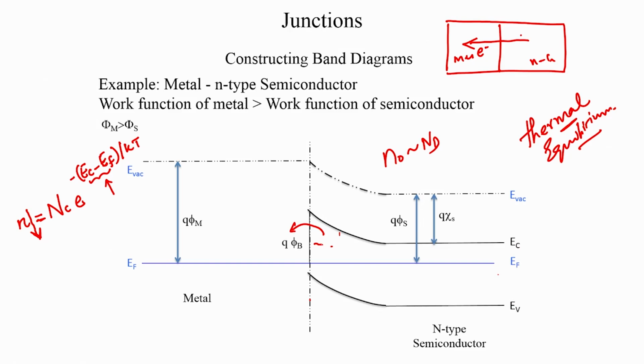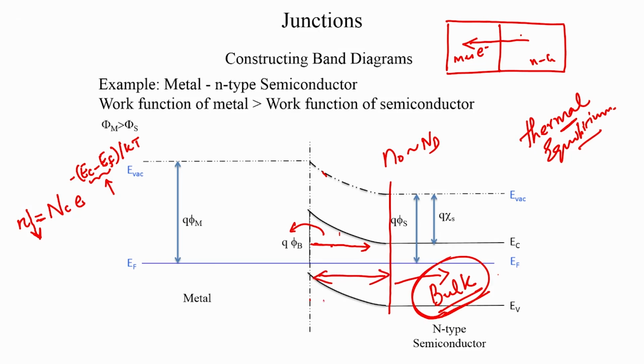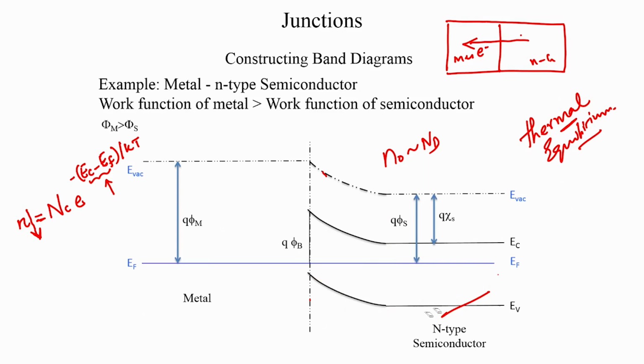And as you start walking from the junction and into the semiconductor, as you get deeper and deeper, you will find that the movement of the conduction band away from the Fermi level gradually decreases till you reach a point where you are in the bulk. So, this region here is called the bulk. It is a region that has not seen anything interesting because it is too far away from the junction, and it is only this region here that is influenced by the formation of a junction. So, some simple ideas. We will again come back to drawing a band bending diagram when we talk about metal semiconductor junctions.